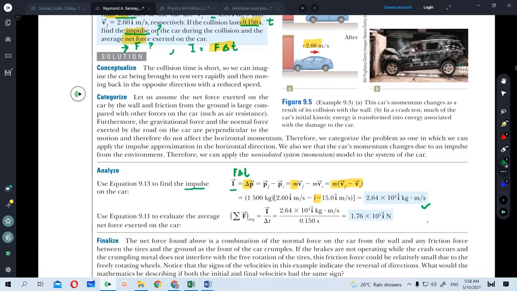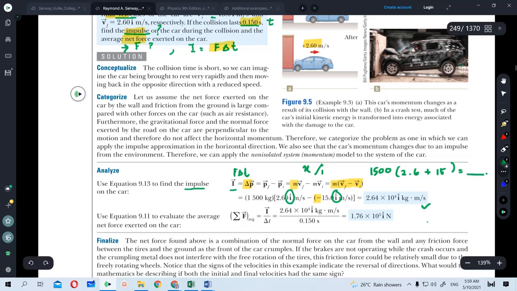Now, another common question asked by my students is, can I skip the direction? In this case, since it occurred linearly in only the x direction, it's safe enough to just jot down what you have learned in high school, meaning 2.6 plus 15, and that's it, portraying the final answer. It's okay. Most importantly, you understand that the whole thing occurs in the X or Y direction. Hence, you can straight away process the info.